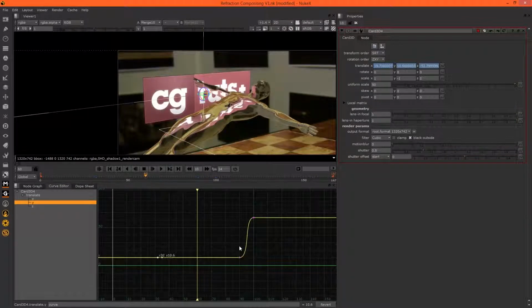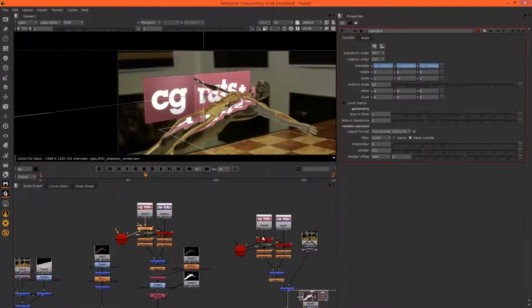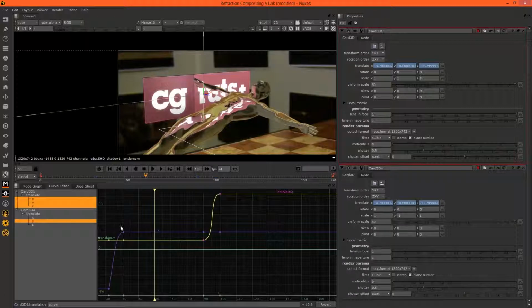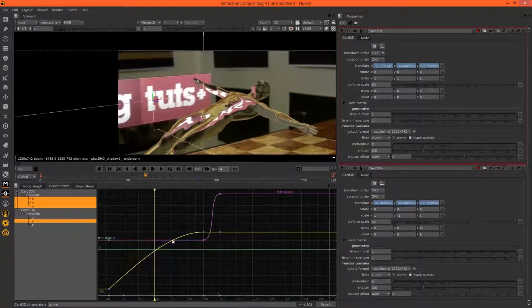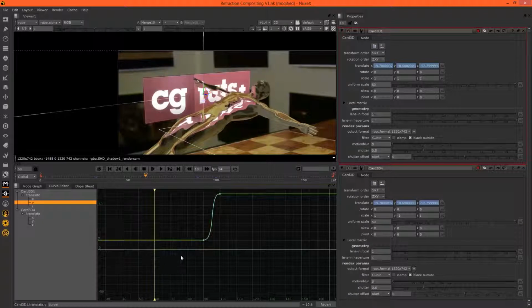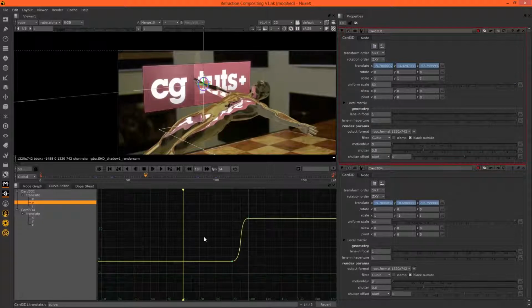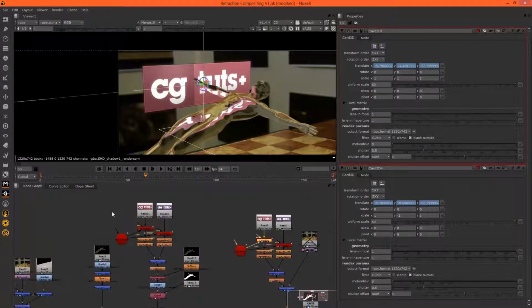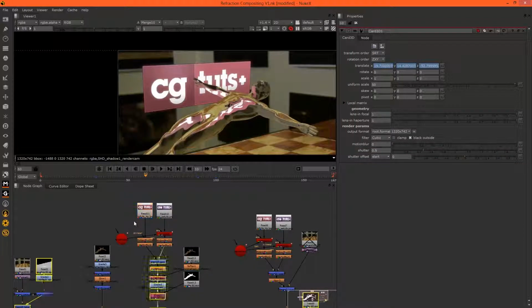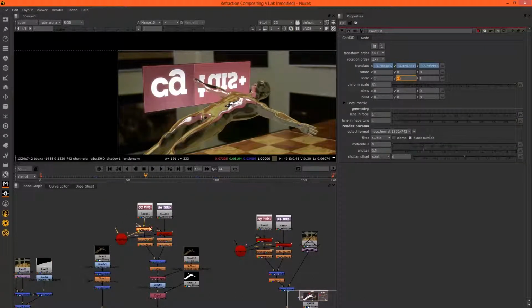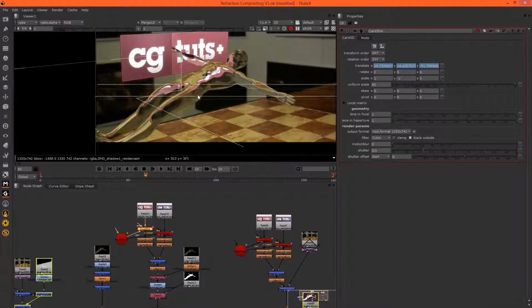Actually, it'd be better to look at what we're doing based off of the non-inverted one. Oops, just want to solo Y, delete those and bring it up a bit. Okay, something like that. And then we can just copy, delete, paste, and go -1. That was the wrong card to do that to. There we go. Okay, that's looking pretty good.